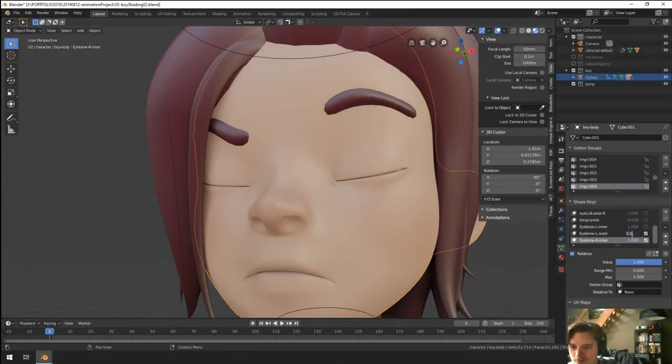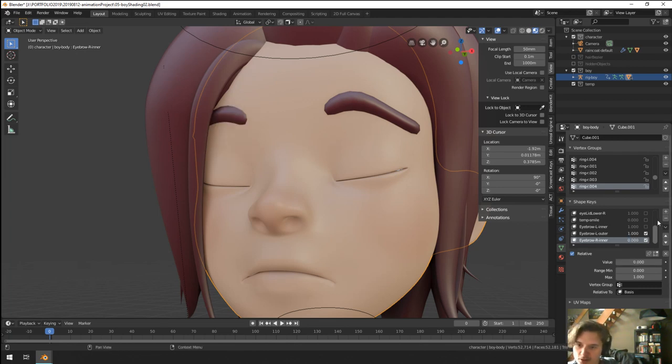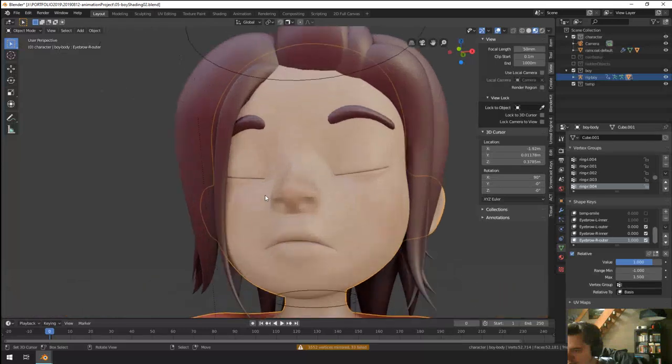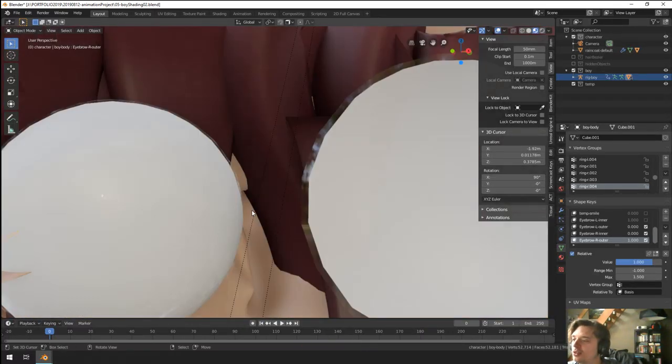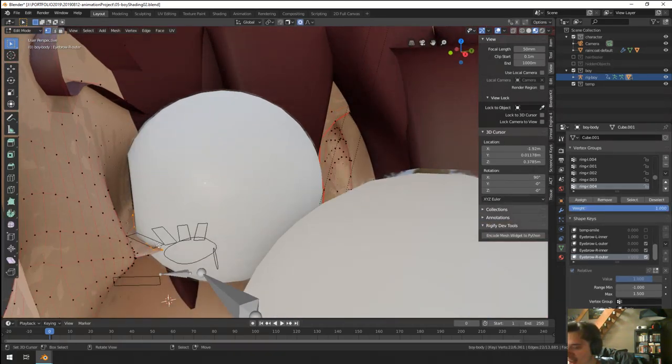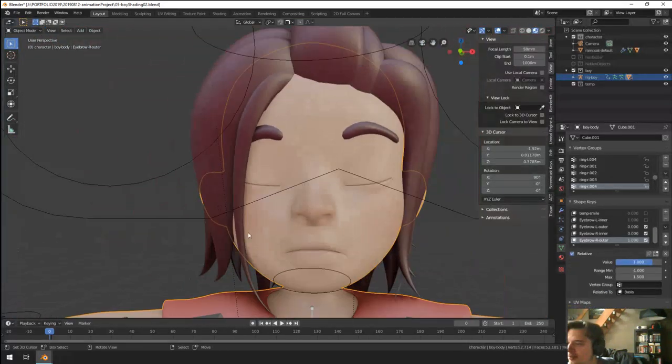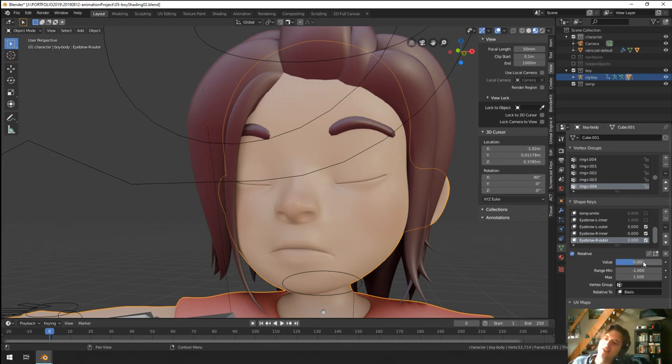He looks angry now. I'm gonna put this on one, I'm gonna put this one on zero, and then we're just gonna say new shape from mix, and we're gonna call this one R outer. Because also, this goes from minus 1 to 1.5, and the inner one goes from the same, minus 1 to 1.5. So we want all those settings, and then the R outer. We want to mirror shape key, and also 33 vertices failed. That's the same number. I'm wondering which 33 these are, but I have a feeling that if I select a circle, we're gonna have, I don't know, 22 vertices. Close, but no cigar. All right. So now with the shape keys for the eyes already being there, let's already put in some bones to control these, actually.